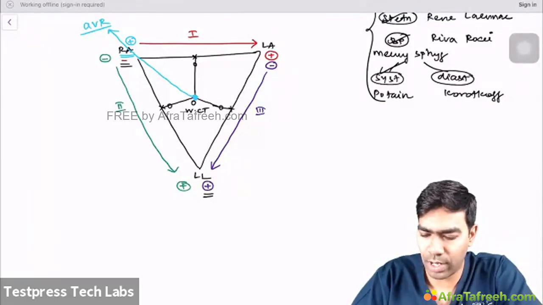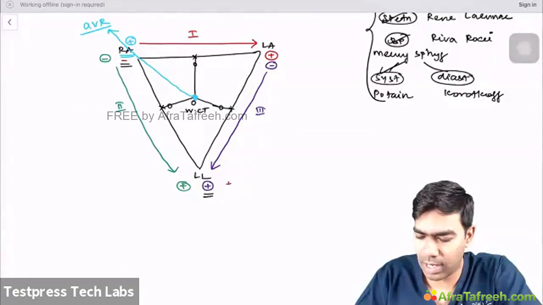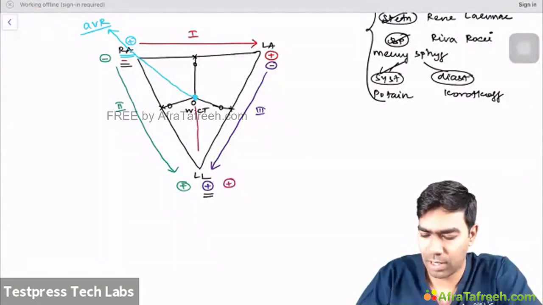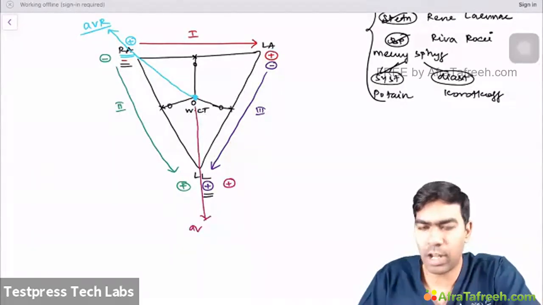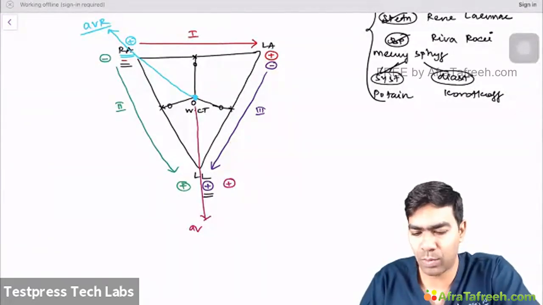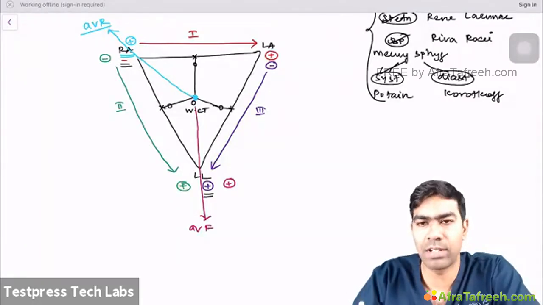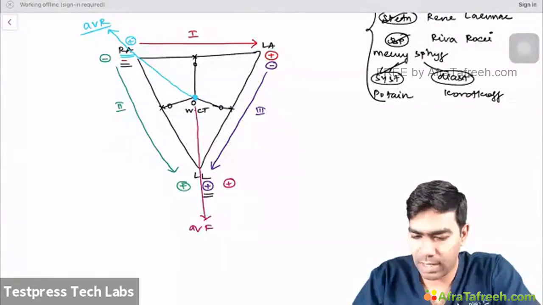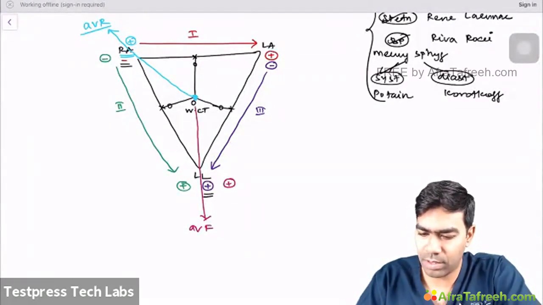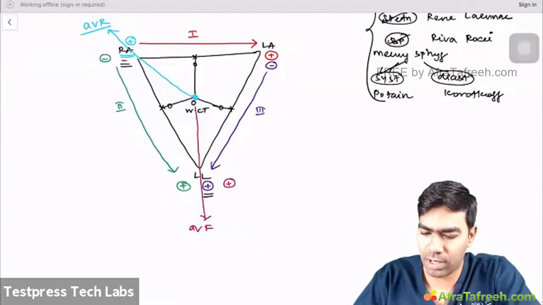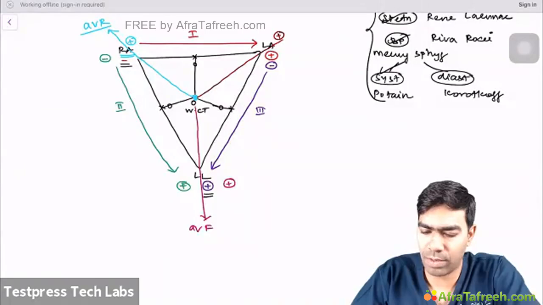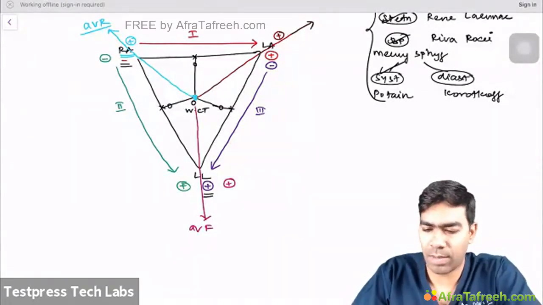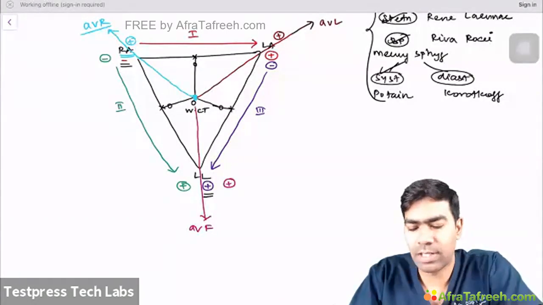And I can do similar things. From this 0 point, I can take the lower limb as positive, and push another lead from the 0 point towards the leg. This will be another augmented lead, derived from the basic 3 leads, 1, 2, and 3, and this is called AVF, the foot lead. At the same time, I can also derive another lead. Let me use a different color. If I use this as positive, the machine is going to assume this left arm as positive, and if you derive a new lead from this 0 point towards the left arm, this will be called AVL. So these are the 3 augmented leads.